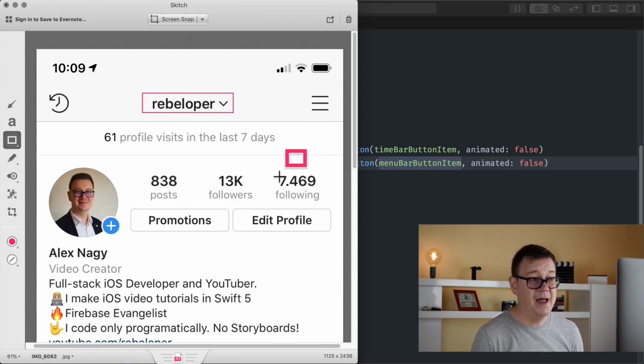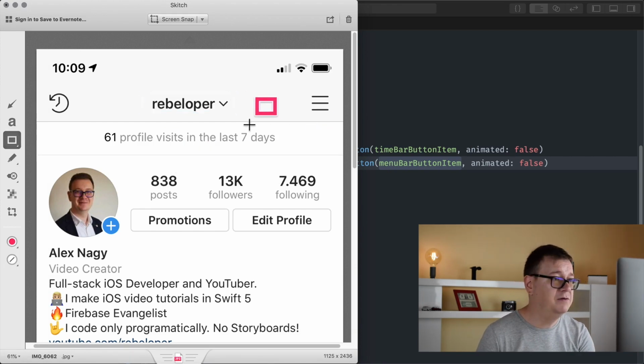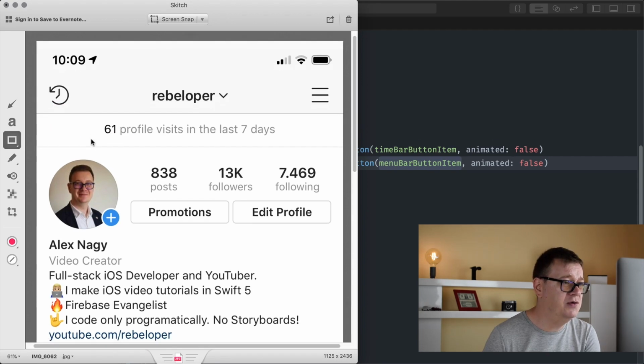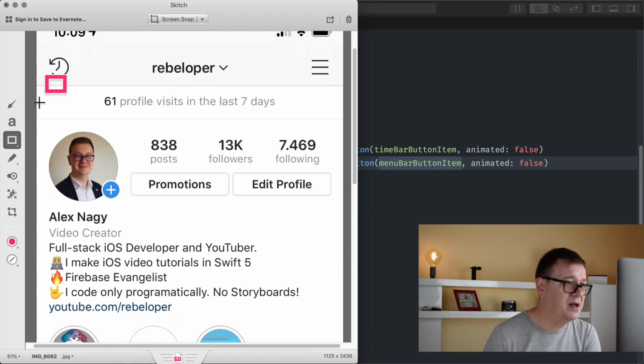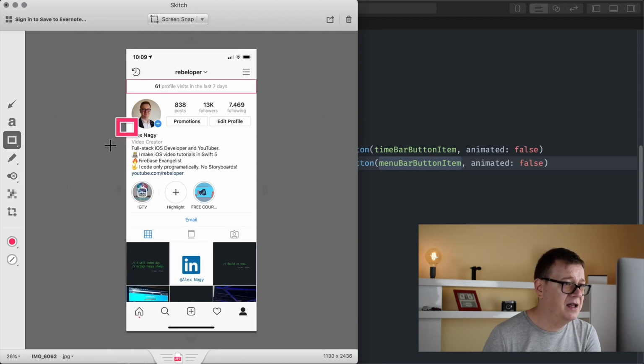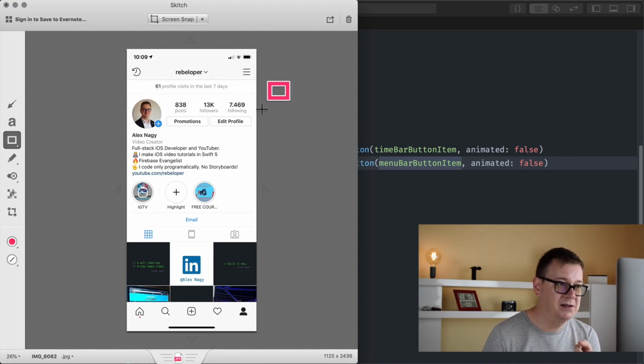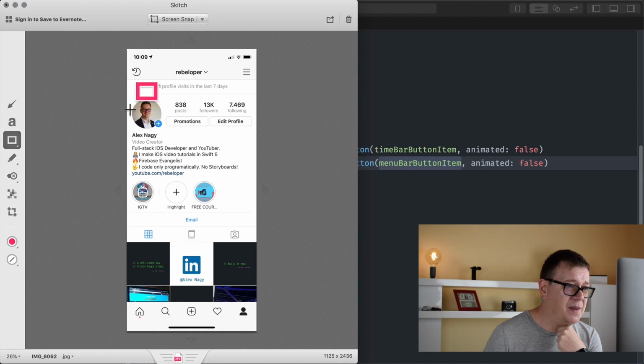and we are going to have our plan. So let me just remove this. And just a little bit of talk here about how we are going to add this. So we are going to use stacks, and this will be our first element in the stack. And the next one, let me just remove this. The next one will be a line, or rather, let's just use this line as a divider, and we will have this as the background image, a colored one, and this will be another stack element.